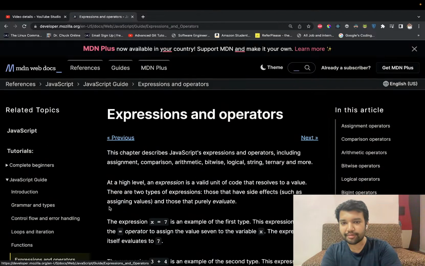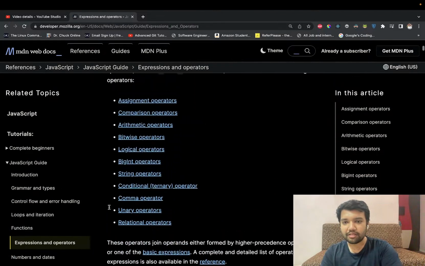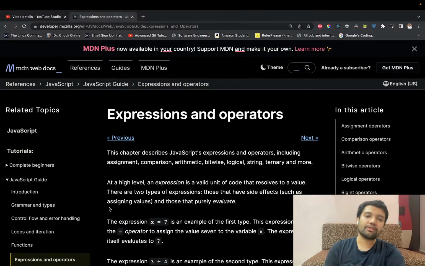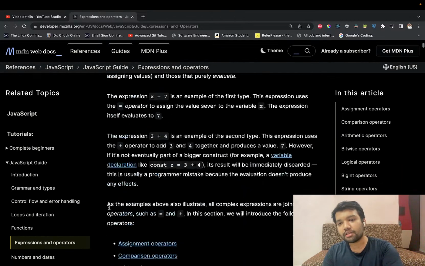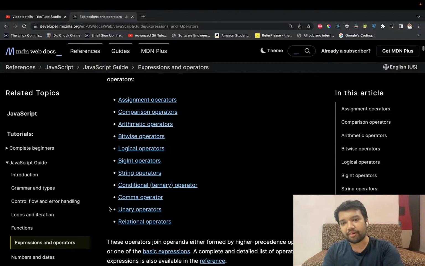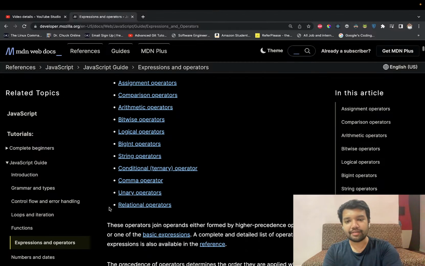So, expressions and operators: no, we did not do expressions and operators. But this was done in previous modules.